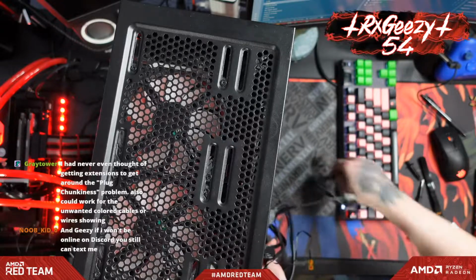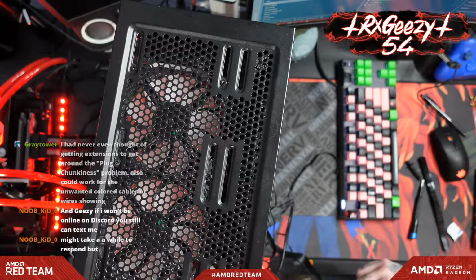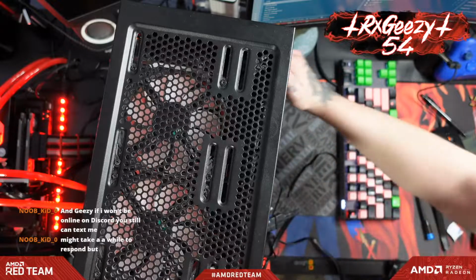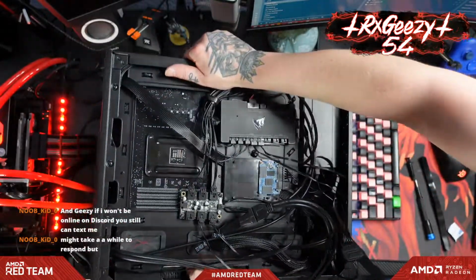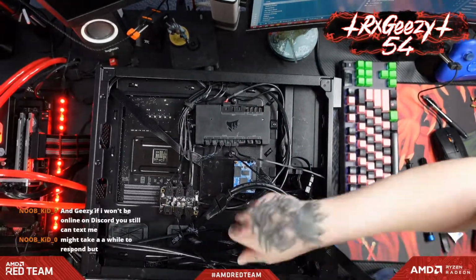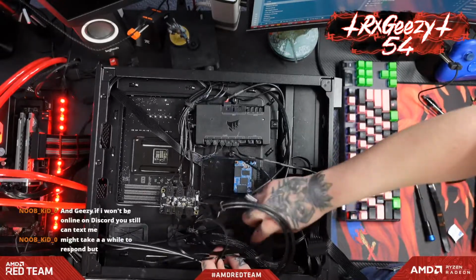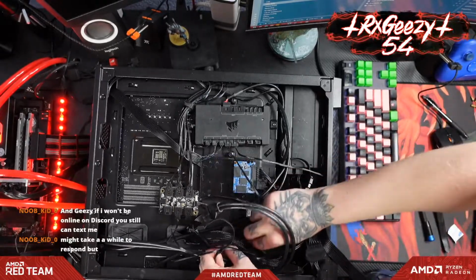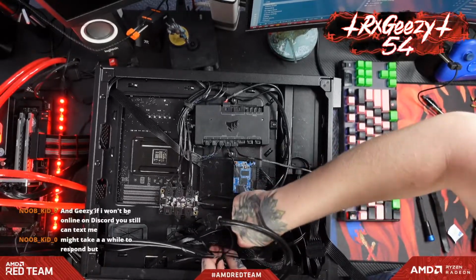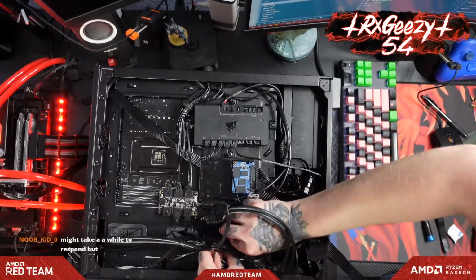Word, new kid. Oh, this is a mess now. All right, let's get all this cableage resorted. Accidentally popped out the little rubber grommet thing here. Yeah, new kid, no worries, man. I will get a hold of you here in just a little bit.